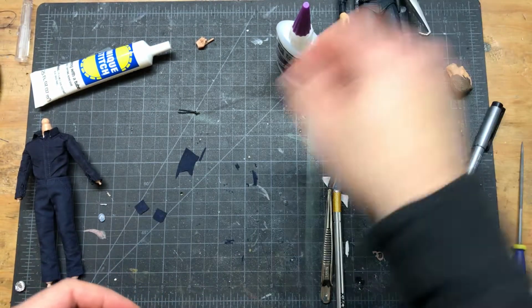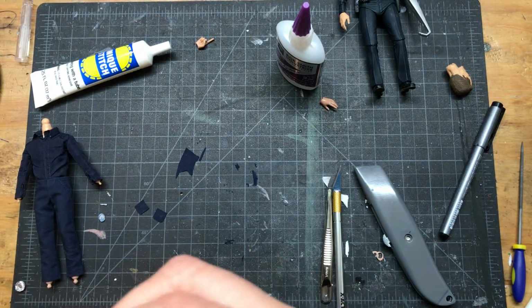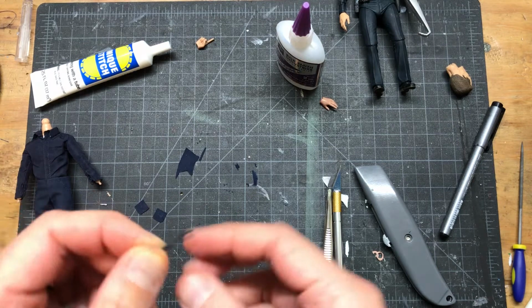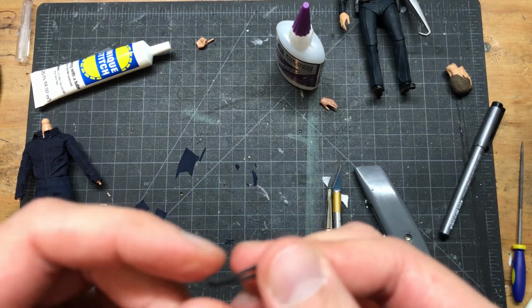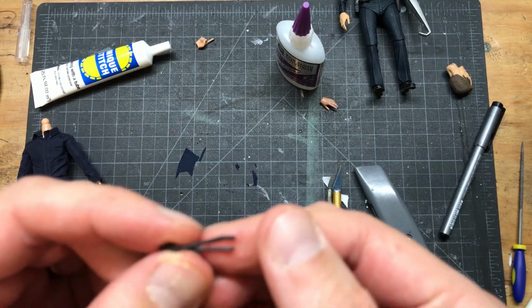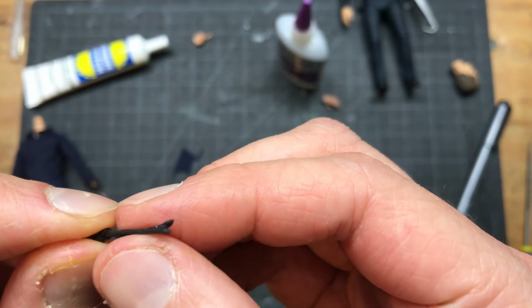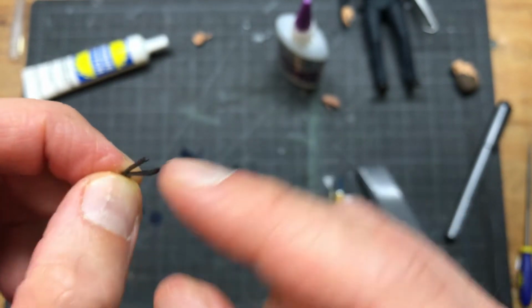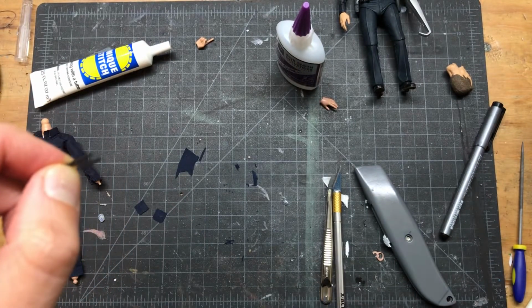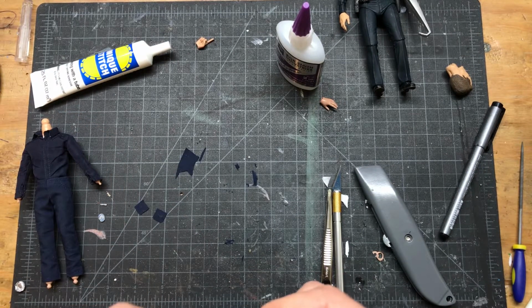So what I'm going to do for that, buttons this small are a challenging thing. But what I want to try is I have this piece. This was a cord that was on the end of a knife or something from some NECA thing. It's molded plastic, but this cord piece is kind of tube shaped. And so I want to slice it into little pieces and make buttons out of it. And I think those will be the right scale.